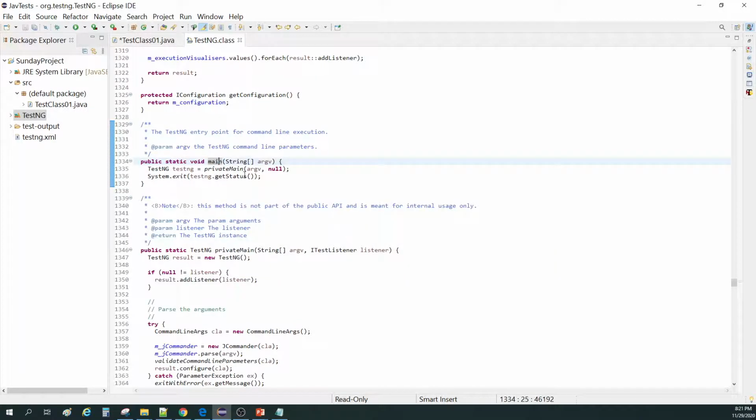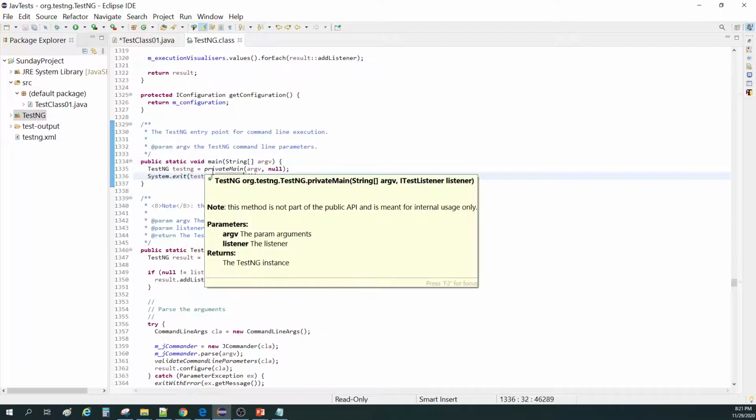So we are in the main method. Sorry if I have said main class, I'm so sorry for that. It's actually the main method.